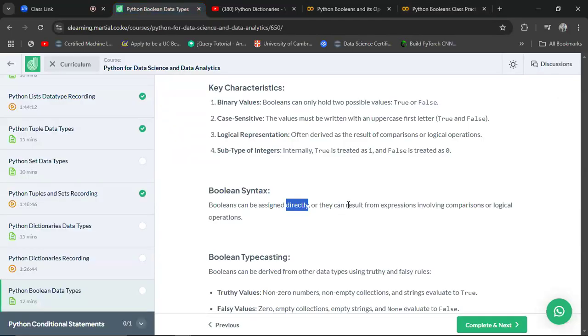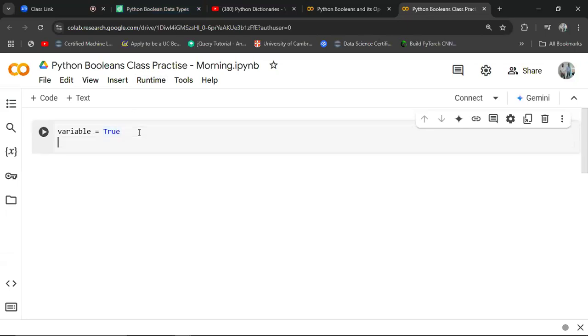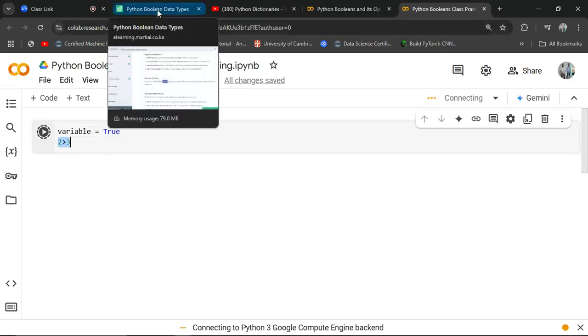Or they can be a result of an expression. A good example is maybe I want to see whether 2 is greater than 3. If you run this one, you get an expression that is either true or false. So that is where you can identify Boolean data types in your programs.